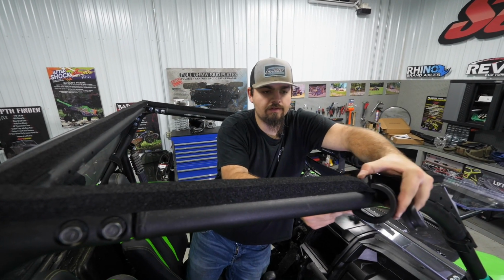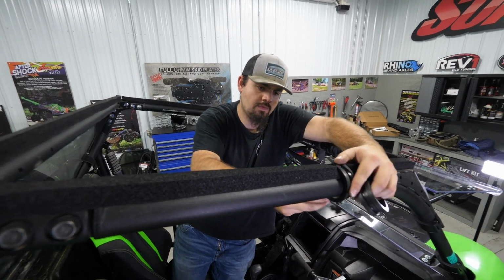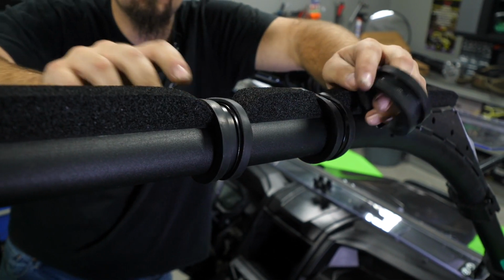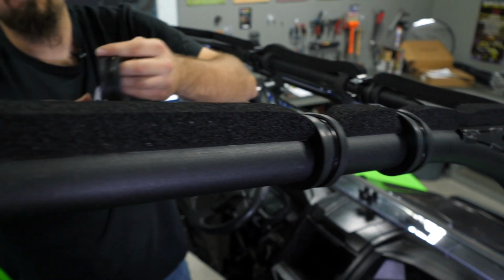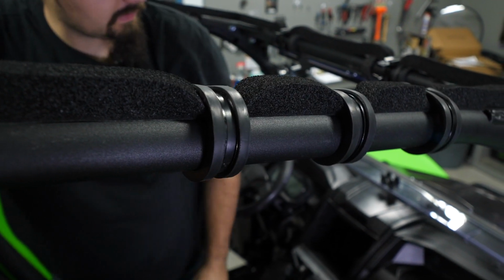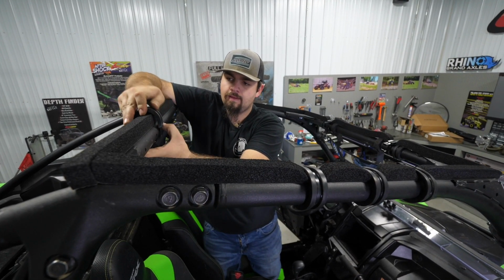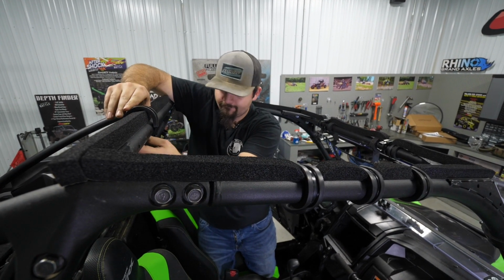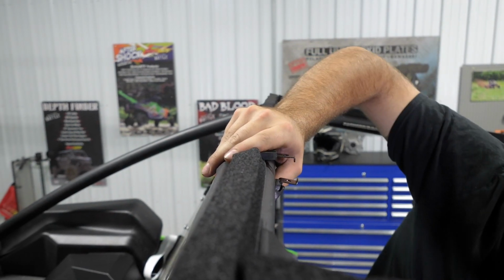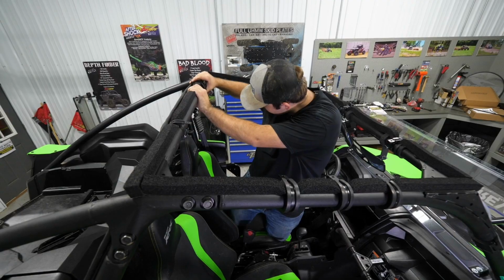We need to rotate this so that the flat is facing up. Put another one right here, as well as another one right in here. And we will have to adjust these as we go, obviously. Take another couple of the smalls. These will sit something like this. Again, you will have to rotate them around once you get your windshield up here.